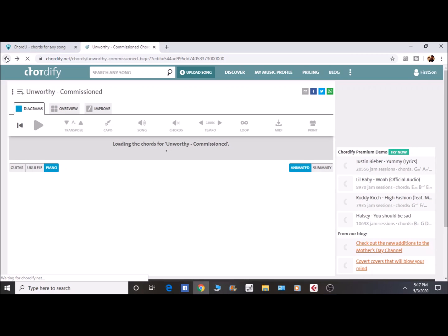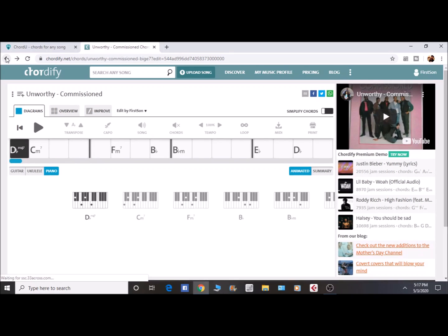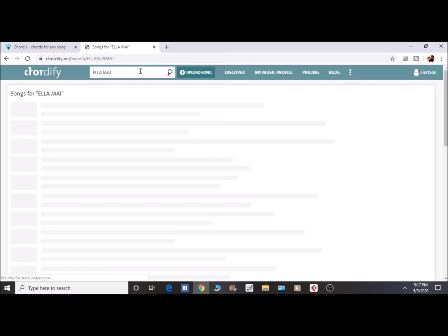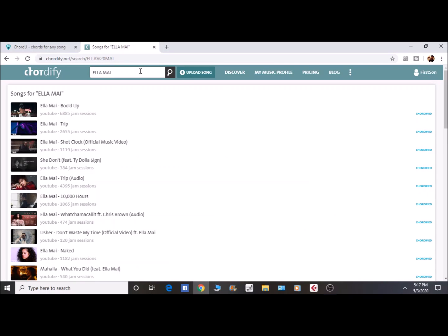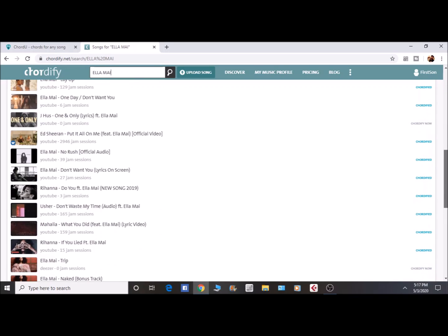But I think, like I said, they both pull songs from YouTube. So you can go up in here in the search. Say if I go up here and search, let's say LMA. And the song will come up. And see, these have already been chordified, so all you have to do is click on them and the chords have already been processed. But I'm going to pick one that hasn't been.